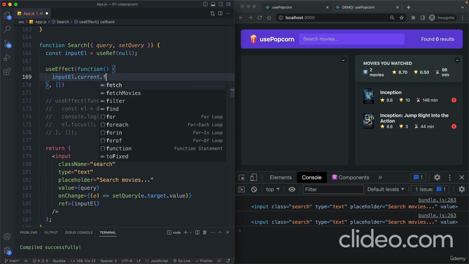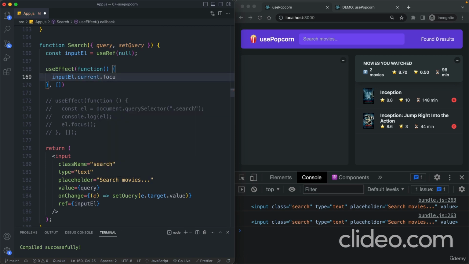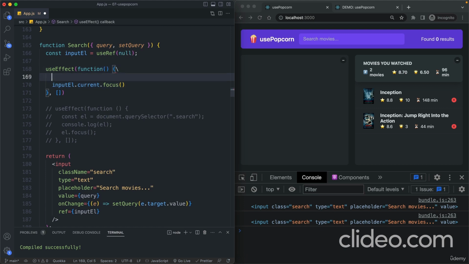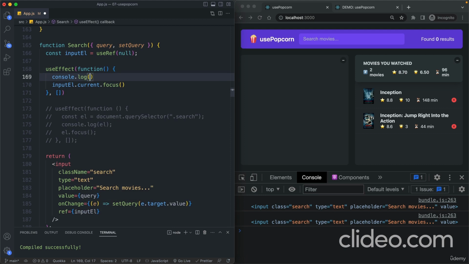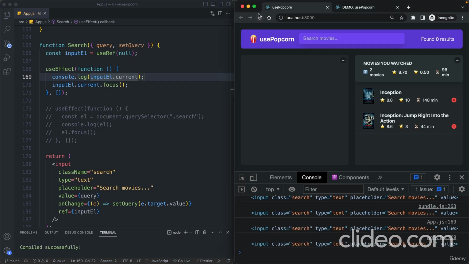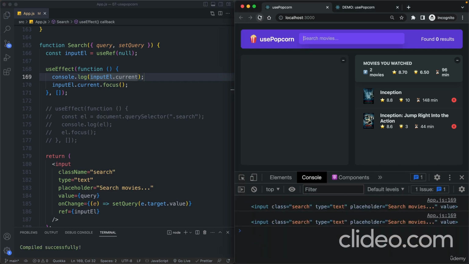This is where we can then call the focus method. And just to show you, we can also log this to the console, of course. So inputEl.current. Give it a save, and let's manually reload here. You see that just like before, our input field got automatically focused. And also the DOM element itself was rendered here to the console.